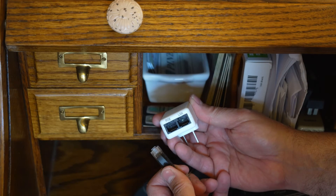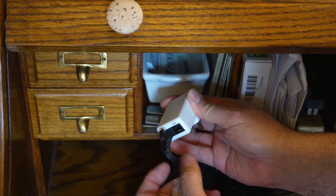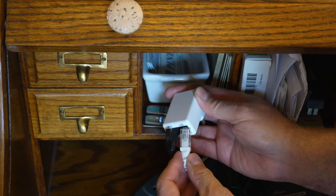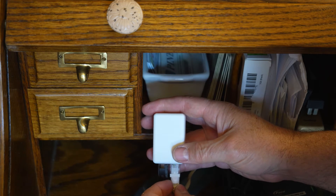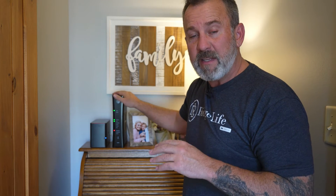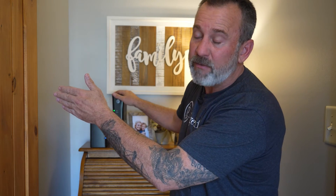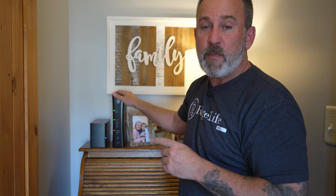We can't have internet in the camper until we get the connections in the log cabin, so let's do the same thing on the main router/gateway end. Plug in the PoE — the one that goes out to the gateway — then here's our supplied extension cable going to the LAN. Take the extension cable from your PoE adapter and plug it into the back of your gateway. We're using an AT&T fixed wireless here. Whether you've got Starlink or Comcast, find your wireless gateway or router, plug in the extension cable to the PoE adapter, PoE adapter to the bridge. The bridge sends that signal all the way out to the remote location bridge, which sends it through the PoE adapter to your Wi-Fi extender — and boom, you've got internet.